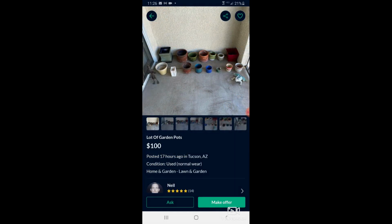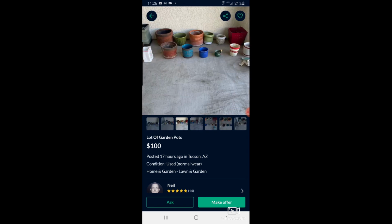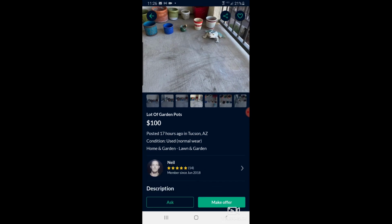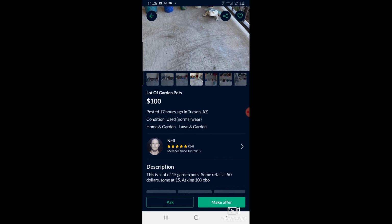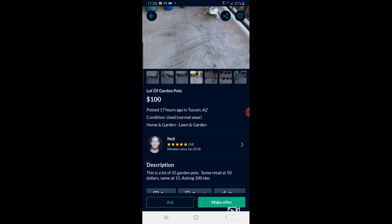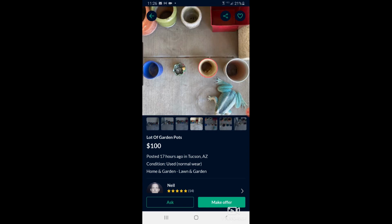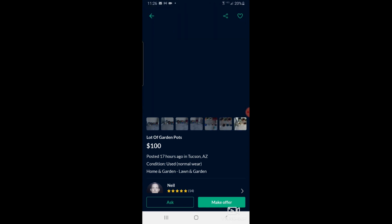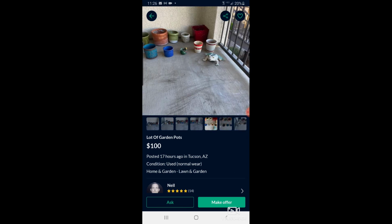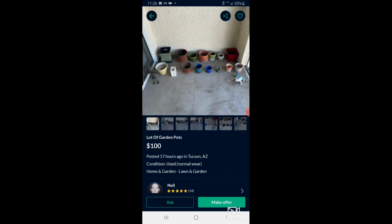All right, guys, still in OfferUp here. Someone is getting rid of a lot of flower pots. They're asking $100 for them. This is good for someone who may be like him. Looks like he's in an apartment and they want to start growing something. Let's see, this is 15 garden pots. Some retail at $15, some $50, some at $15. Asking $100 or best offer. Not bad, not bad. I would try to get that maybe between $75 and $80 for everything. But if you're just starting off, $100 is not bad to get all those pots. Something to keep in mind.